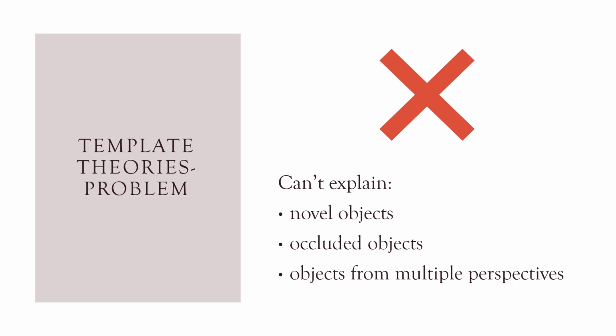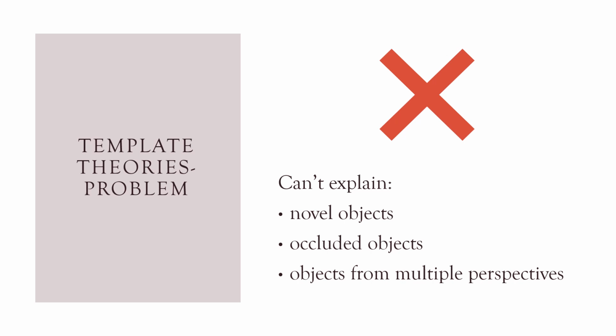But the main issue with this one is that the amount of time it would take for my brain to sort through all those templates and make those comparisons would be extremely long. If I tried to write a computer algorithm that followed this theory, it would run very, very slowly. And like I said, it probably wouldn't be able to recognize objects under all these conditions. So it's maybe the most intuitive theory on its face, but as soon as you think about it a little bit, it pretty much crumbles and is not a great theory.